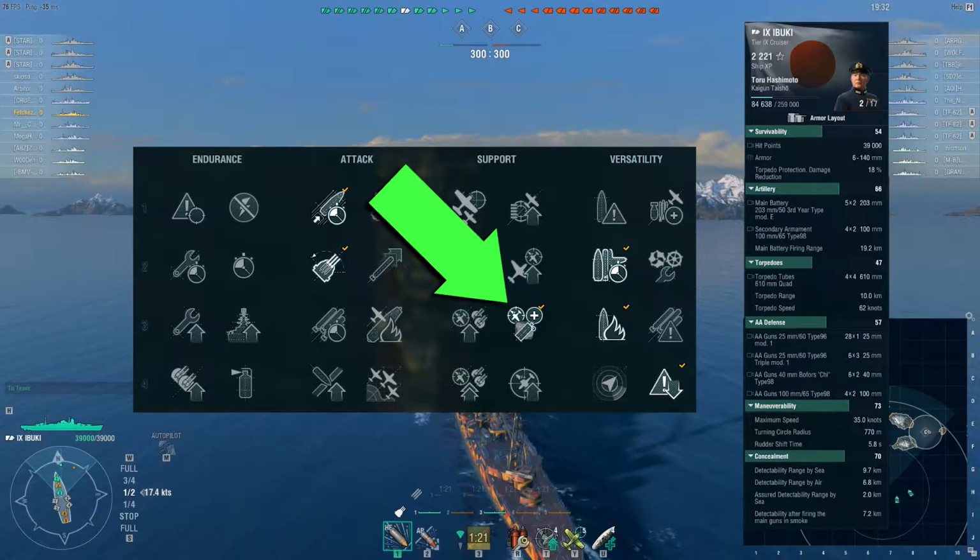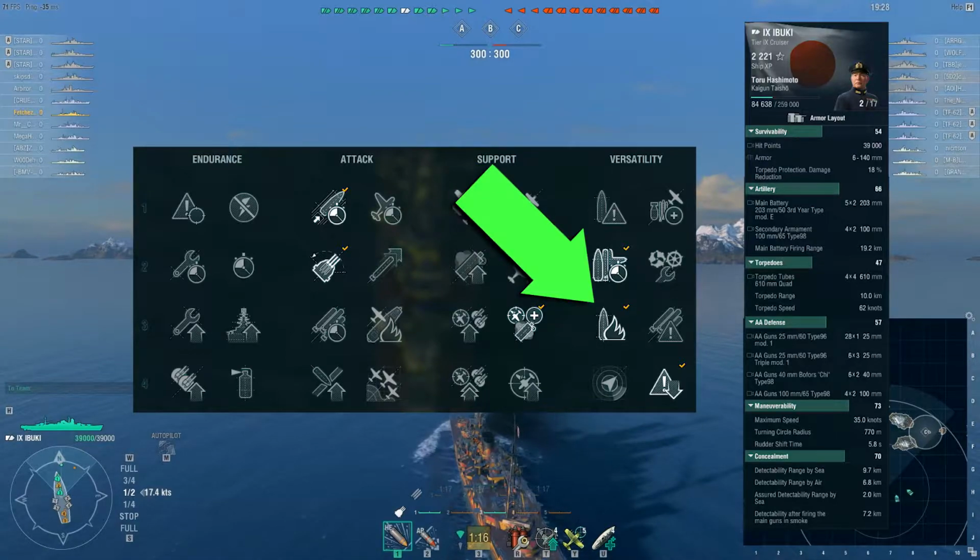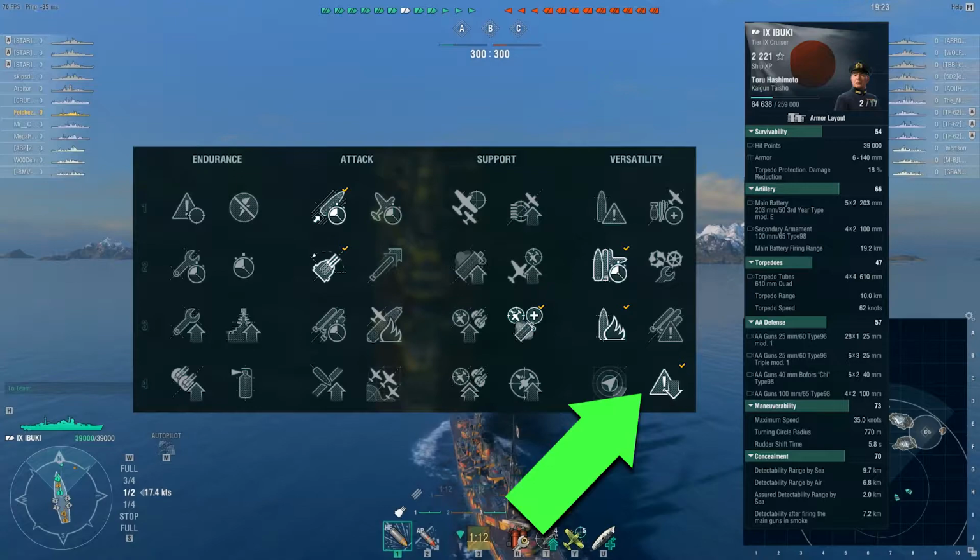Superintendent for more heal packs, because I need more teeth in my mouth. I'm getting punched in the face a lot. Demolition Expert for more fires for everyone, and of course, Concealment Expert.